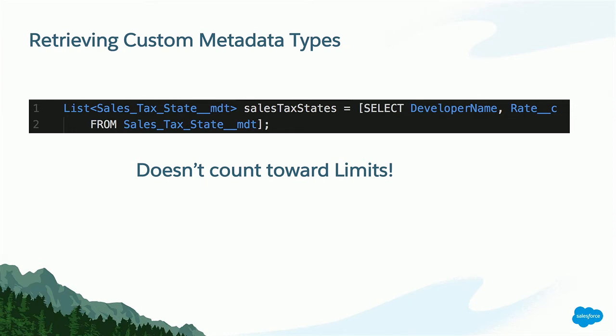So the biggest thing with this is that it doesn't count towards our limits. So everybody knows that, all right, quiz, what's the limit for number of SOQL statements executed? 100, yes, so 100. So we can do this 1,000 times if we want to in our code, it's not going to count against us. I wouldn't recommend doing it 1,000 times, probably cache it in a map instead, but you can do it if you want. And it won't count against your limits. And they're faster too, so they're cached. Your results are going to come back much more quickly than they would with custom objects. So some great reasons to use them.